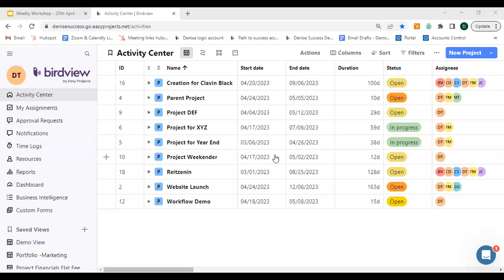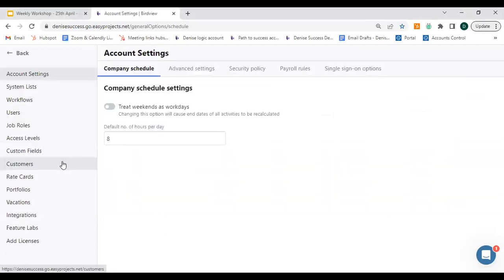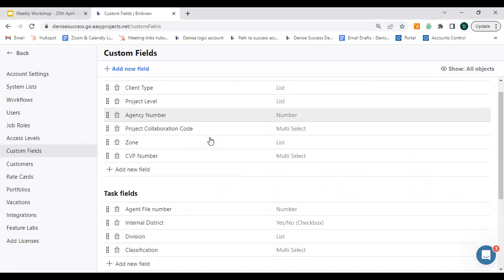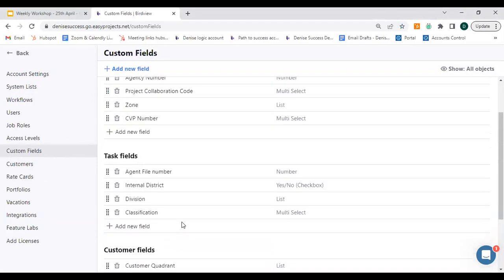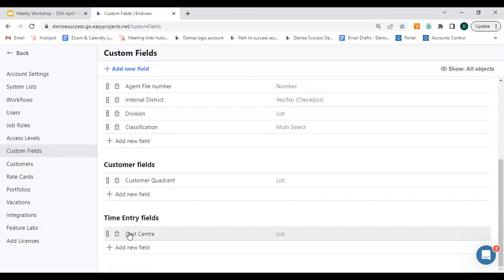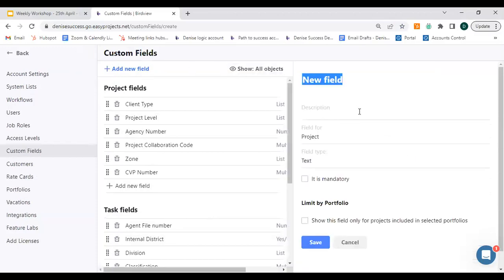Creating custom fields within the system is extremely easy. At the top left here, if you go to company settings and you have the permission to create custom fields or access them, you'd be able to see this custom fields tab right here itself. Once I click on it, you're able to see all of the custom fields that have been created within my account. Now, these are split between things like projects, tasks. I have one for customer field as well as for time entries. But you have the ability to create new ones by simply clicking on this add new field right here.